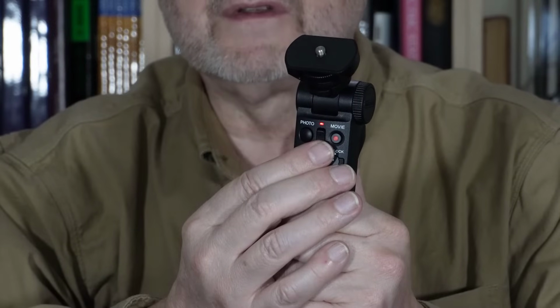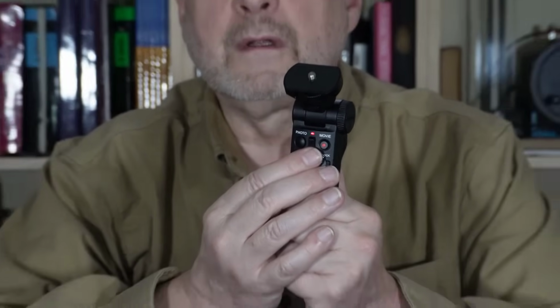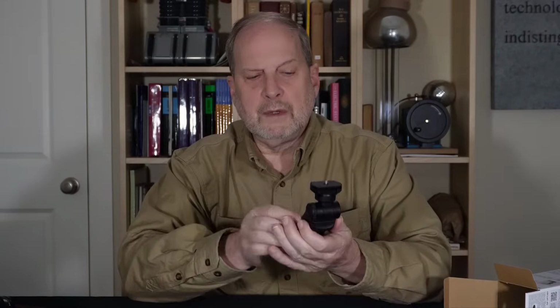All right, let me see if I can zoom this back out slowly. Here we go. So it worked really good. There are some gotchas for figuring out how to get this thing paired, and I wanted to let you know what you need to know about that.